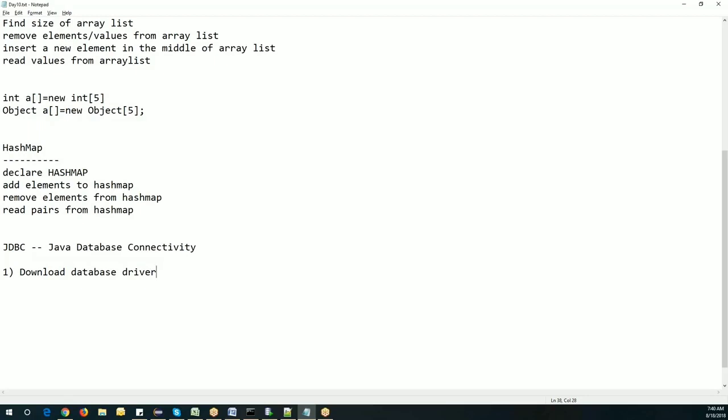By default, there are n number of databases available in the market like SQL Server, Oracle, DB2, and so on. If you want to interact with these databases, we need special kinds of classes. Oracle has special classes, DB2 has special classes, SQL Server has special classes, and so on. So whichever database we are trying to interact with, we need to have that particular driver. The driver is nothing but a .jar file, which we need to download. Currently we are working with Oracle, so we need to download the Oracle JDBC driver.